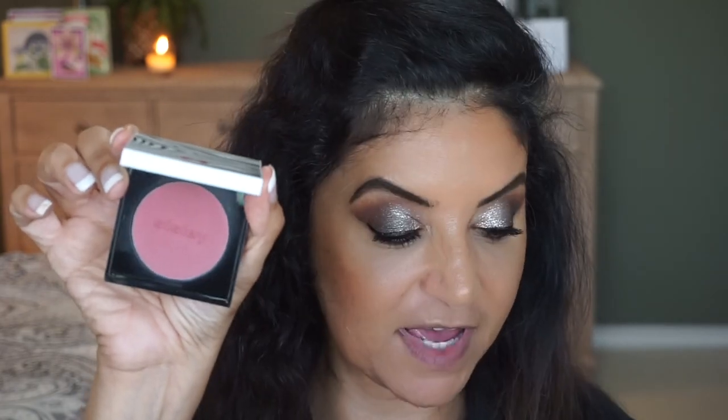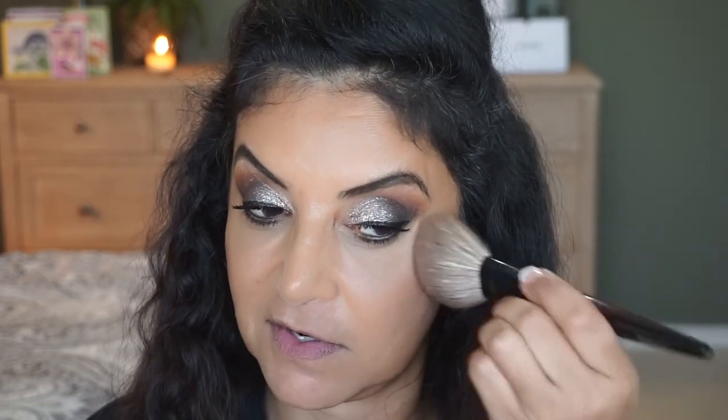Let's bronze this up a little bit, and I'm using this one by Gucci in the shade number 04. And for blush, I'm going to use this one by Sisley, this beautiful blush, the 05 Rosewood. Such a beautiful shade, and I think it will look well with this eye look. And you just need one little dip, because this is very pigmented.